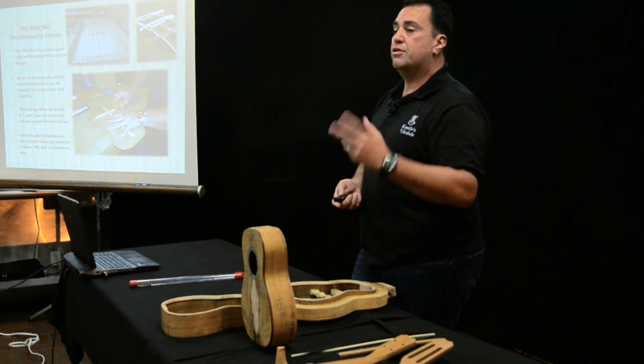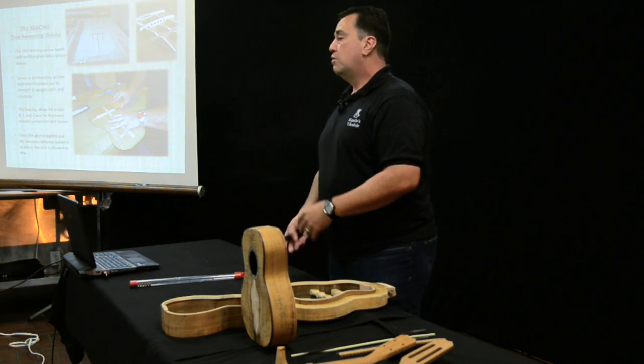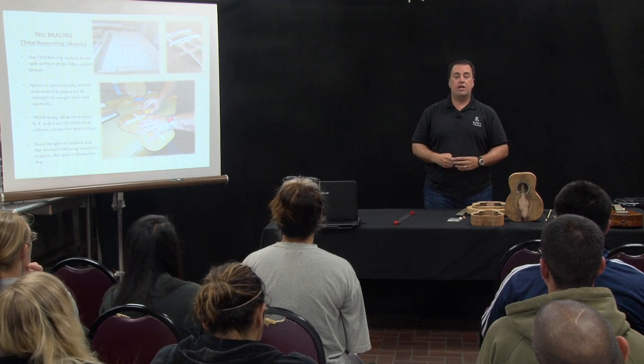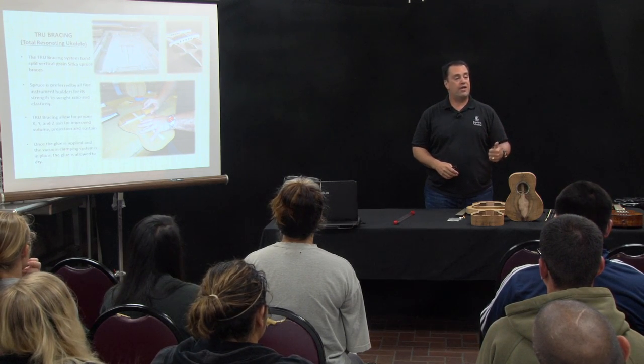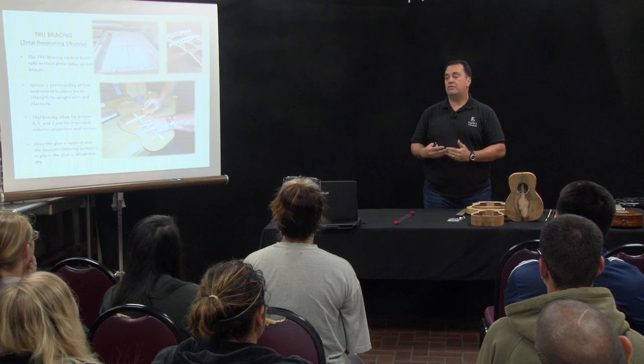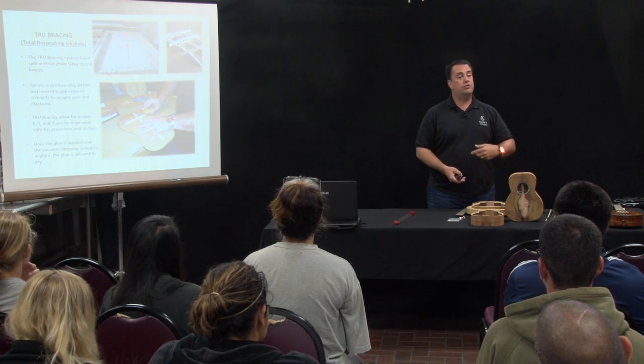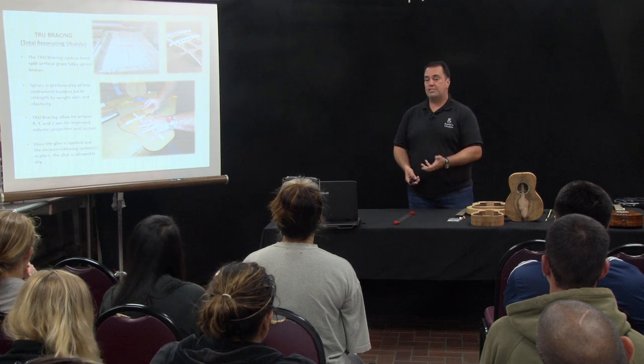Now, in our industry, there are two philosophies. One is, well, just take out the braces. Don't put any bracing, and you'll get a better sounding ukulele. But what happens is you sacrifice the strength that is needed to handle the string tension over the life of the instrument. The alternative, of course, is to brace your ukulele, but brace it strategically so you can still provide strength, yet allow for sound. That's what's most important.